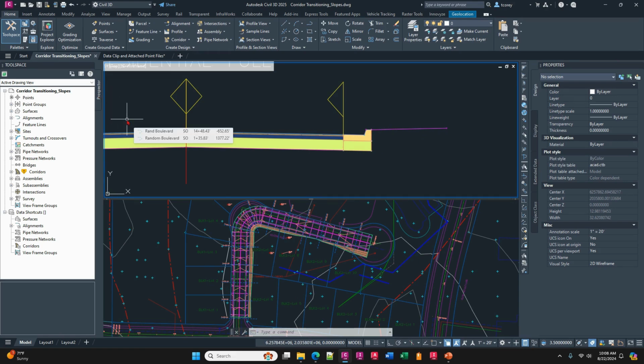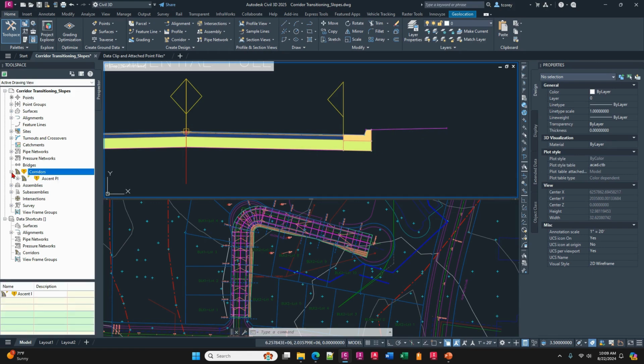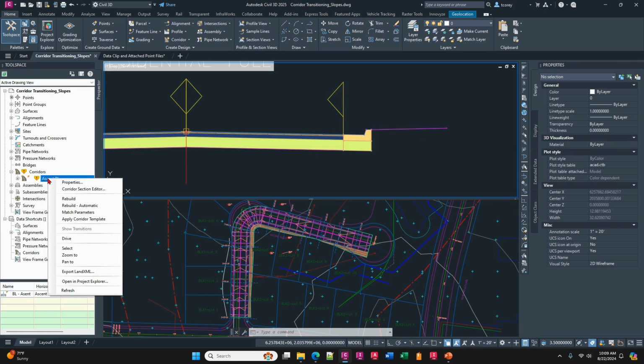Another thing that Autodesk recommends is turning off the automatic rebuilds. When your items go out of date and need updating, you manually go in, right click and say build.